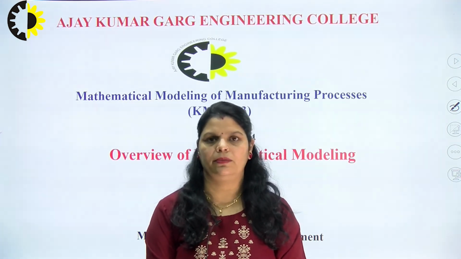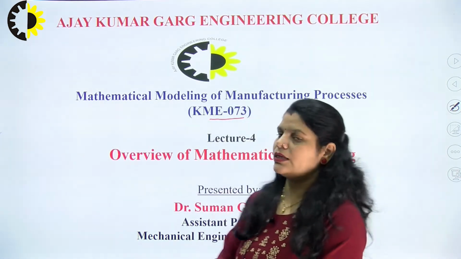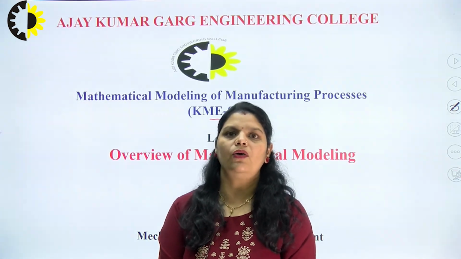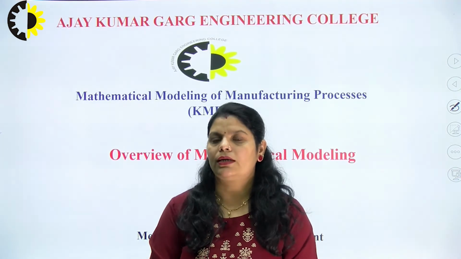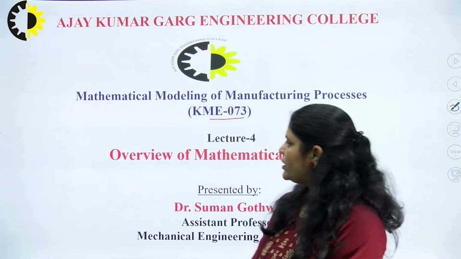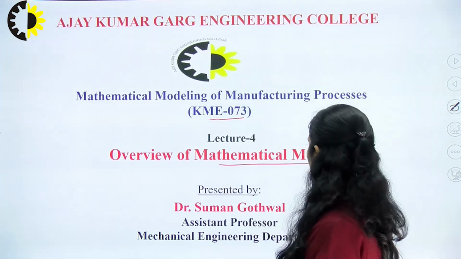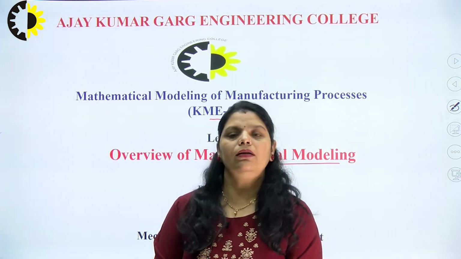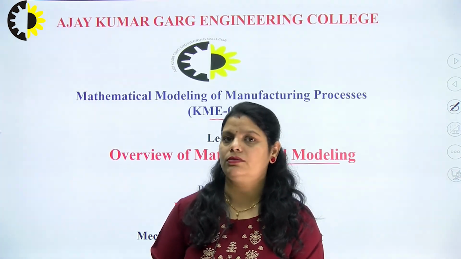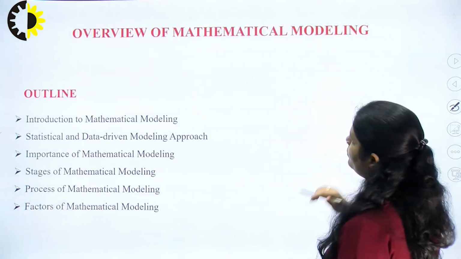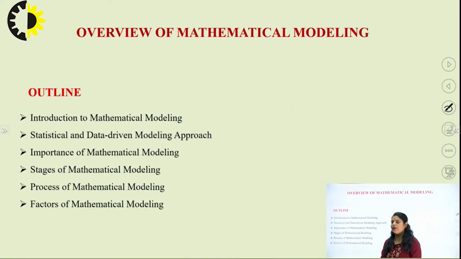So, in our last lecture, we started with the different types of engineering materials and their properties, and after that we discussed how we can evaluate the properties that are available in our manufactured products. In today's lecture, we will start mathematical modeling, and we will see what mathematical modeling is, and what the importance or requirement of mathematical modeling is. So, this will be the outline of this lecture.